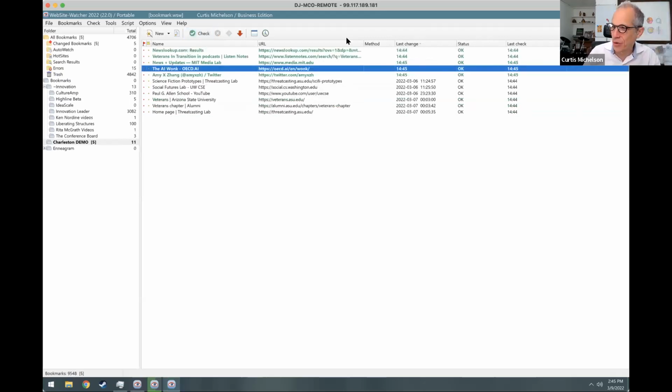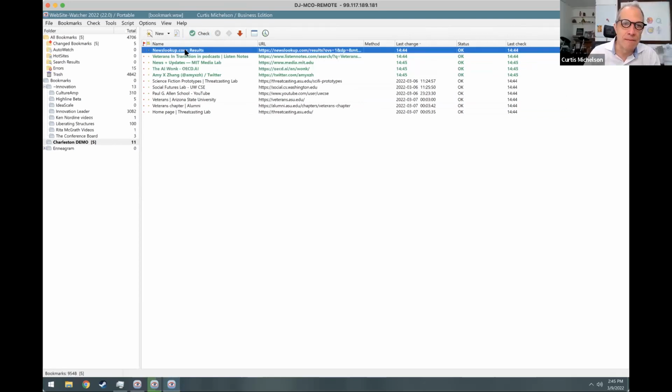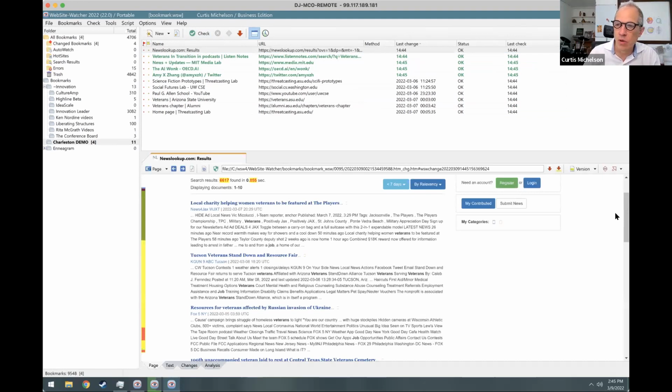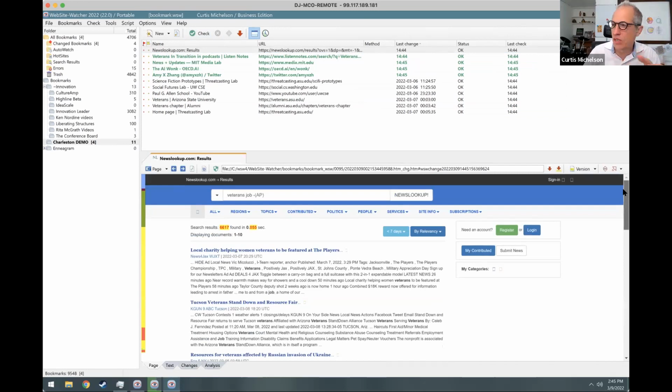Ding. Did that sound come through, the ding? Did you hear it? I heard it. Okay, so there you go. News lookup. We've got some new results. Let's see what we get. Notice that they will also filter out images. They're doing this to optimize. So if there were images on this page, it would be gray squares.